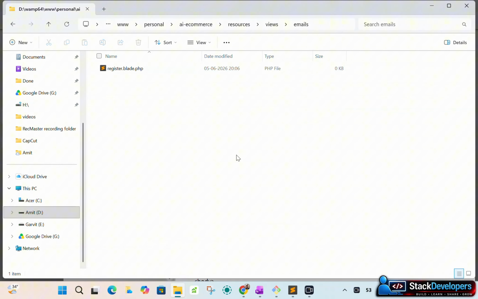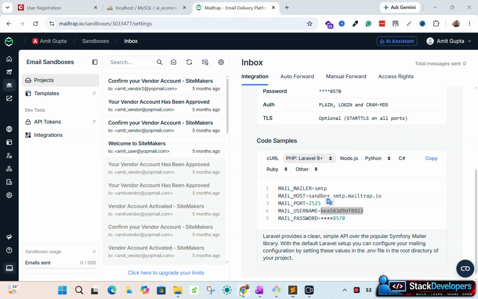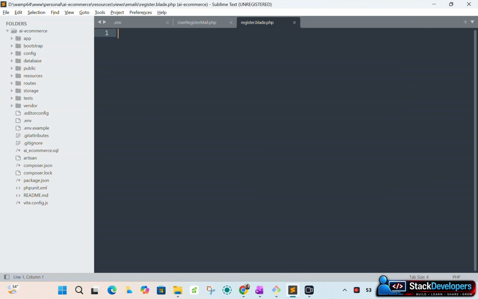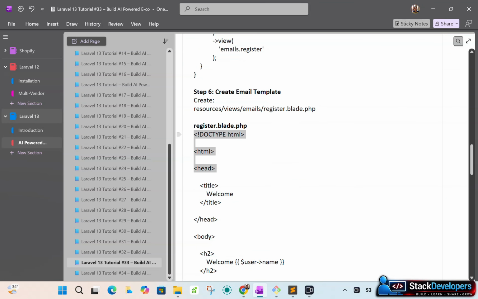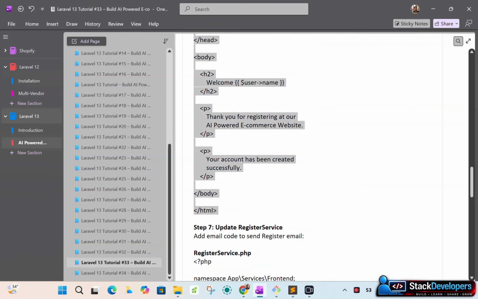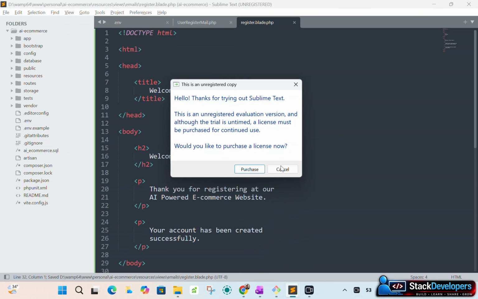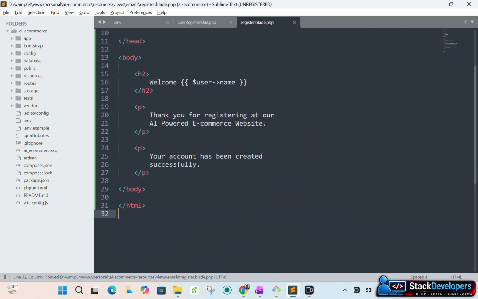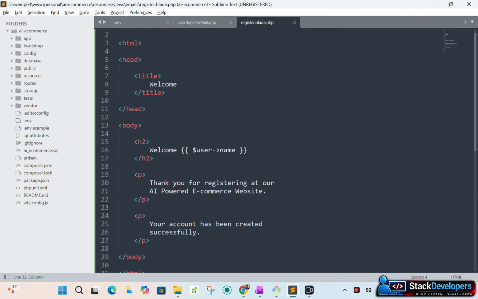So here I'm going to create this file. I'm going to drag this file to here in my Sublime, and now I'm going to add this template. I have already developed this simple template, taking help from the AI. You can modify this template after taking help from the AI. You can get any good design for the email and modify it.